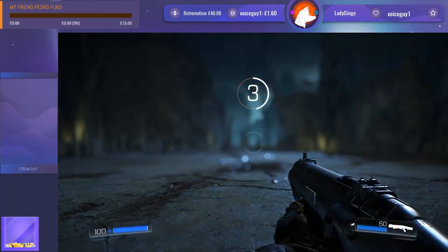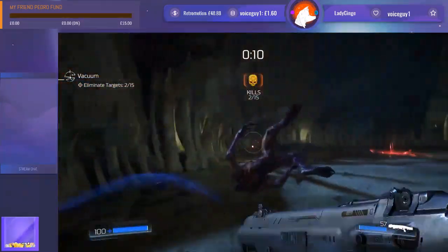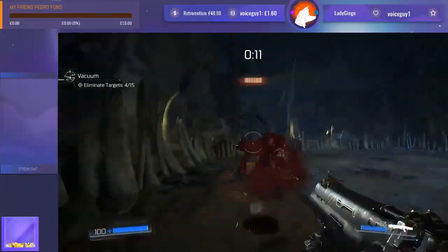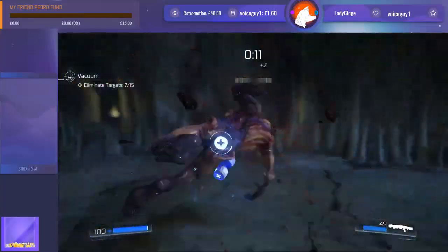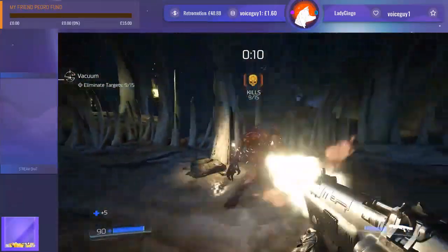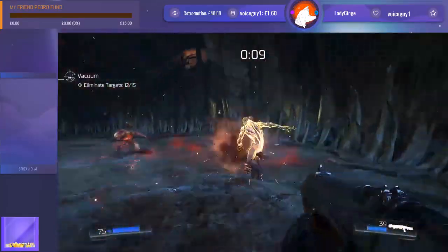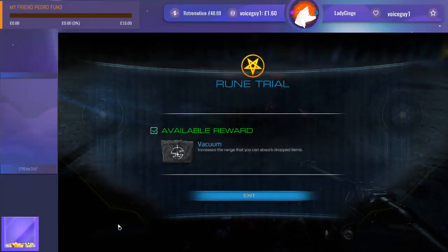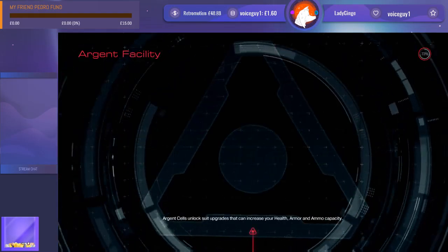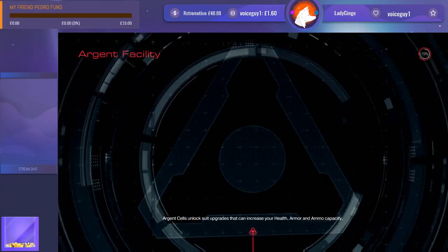Four seconds per glory kill. Okay. There we go. There we go, alright. Well, that was easy. Then we got reward vacuum. Increases the range that you can absorb dropped items. Alright, cool. Well, at least we know a little something we can use there. Alright, so it's definitely gonna help us out.